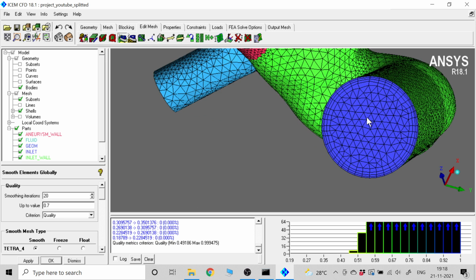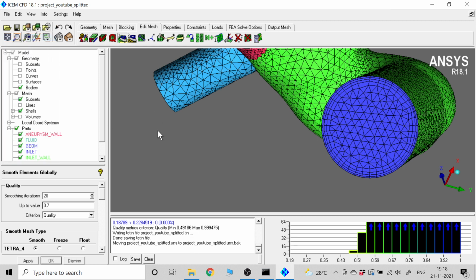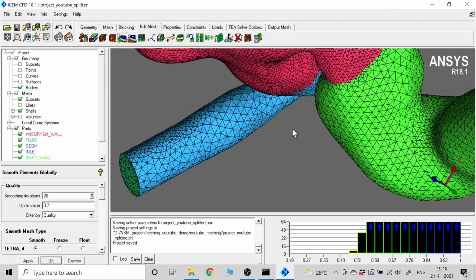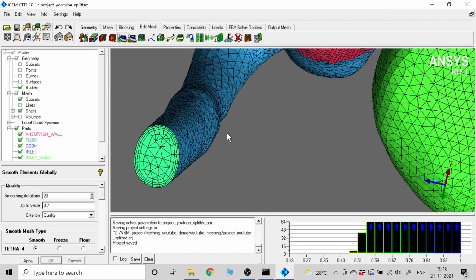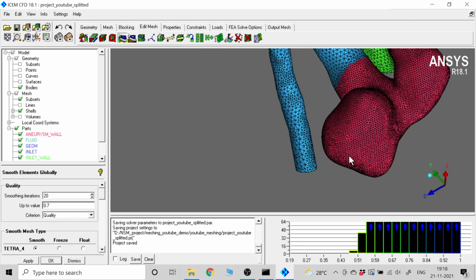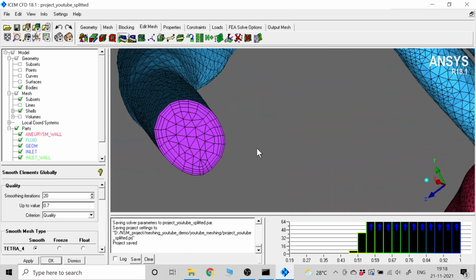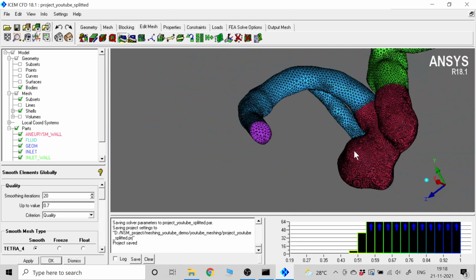But in the process of improving the quality, you can also see that the prism layers are a bit distorted, but that should not be an issue. We can save the project. We can see the prism layers in other branches are also distorted a bit because we have unfrozen the prism layers, which should not be an issue.